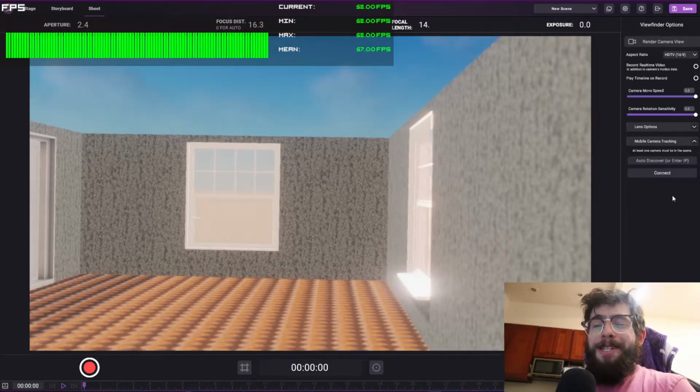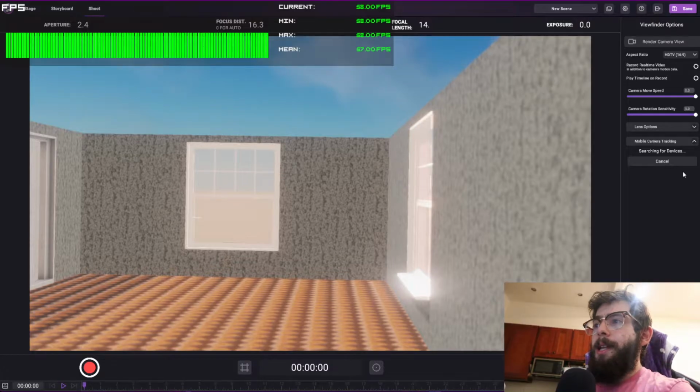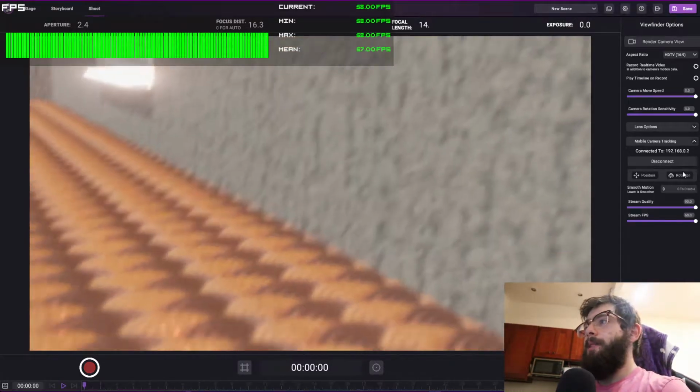The most important thing is to make sure your apps are updated to the latest version. It's version 2.0 for the iOS and Android release, though there probably will be regular bug fixes and patches for those apps as well. So I'm going to click connect to show you the way this works. All you have to do is click connect, it searches for devices, and then it will be instantly connected to your device.